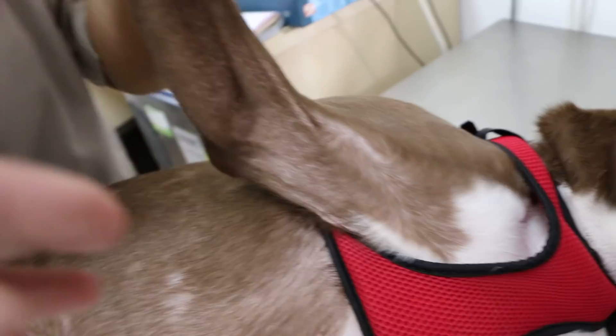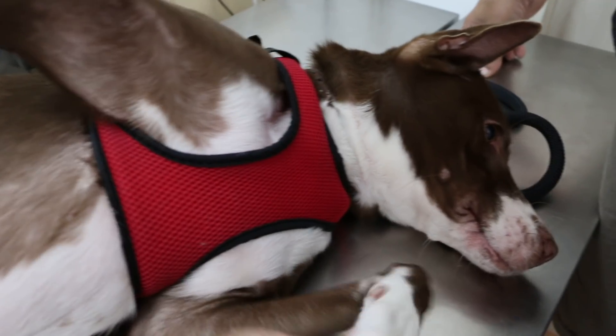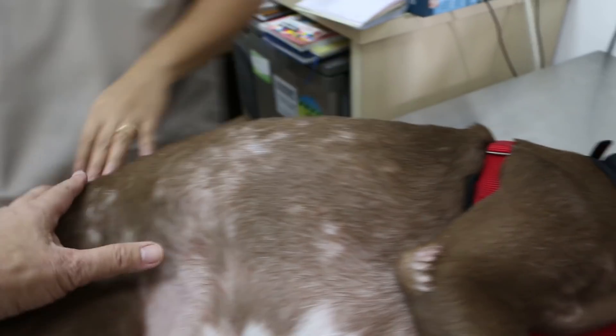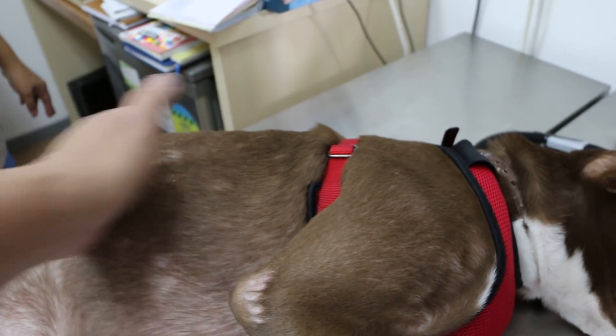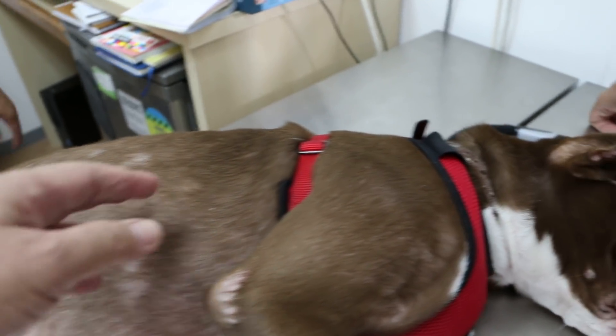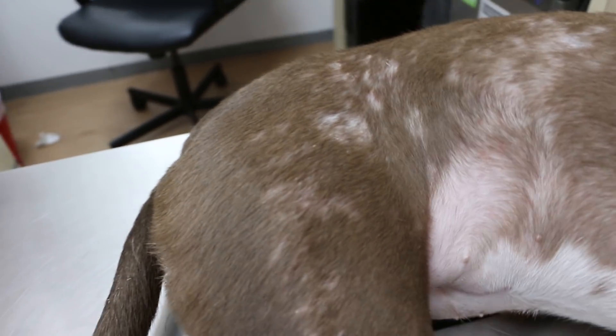This part — elbow, armpit — stop wearing this already. This one is the elbow, elbow sore. I would advise that — do you know how to shave? Do you have a shaver? Shave off the board, then we apply anti-fungal and anti-mites. Have the groomer do it for you — shave down to the skin. This looks very much like ringworm — you can see that it's a ring. Normally with ordinary skin disease you won't have so many rings.